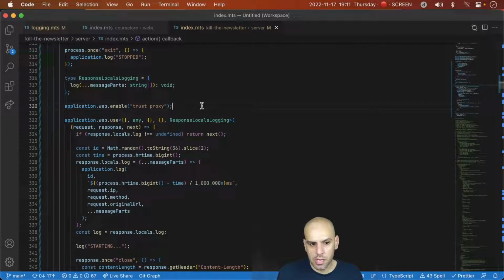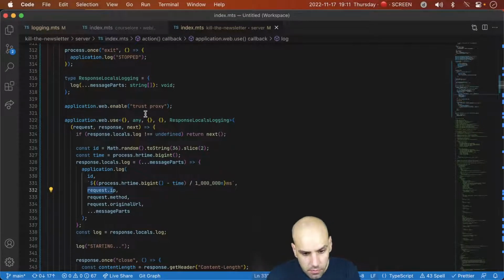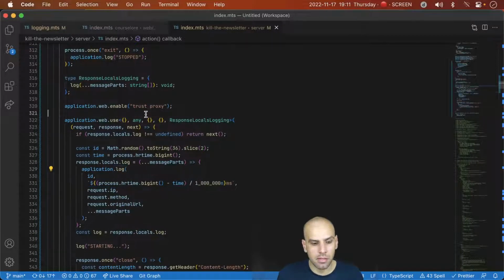You can read the Express documentation to understand better what trust proxy does. In a nutshell, it will say, believe in the IP address set by the reverse proxy, which in this case we control. You can still totally spoof an IP address when you're making requests, so don't take this as like the ultimate authority. There is no ultimate authority on where stuff comes from in the web. But at least it will be reliable enough for logging, which is what I'm interested in.